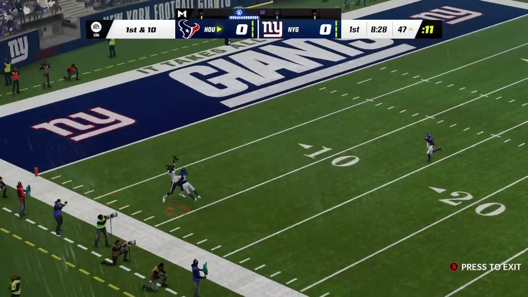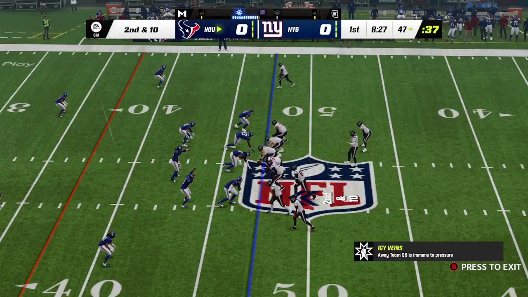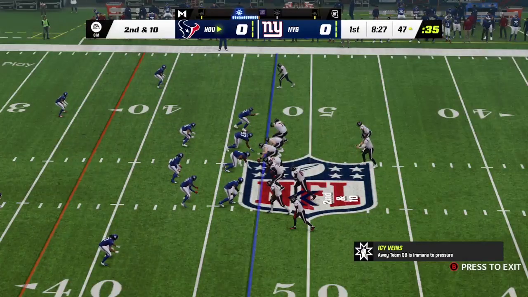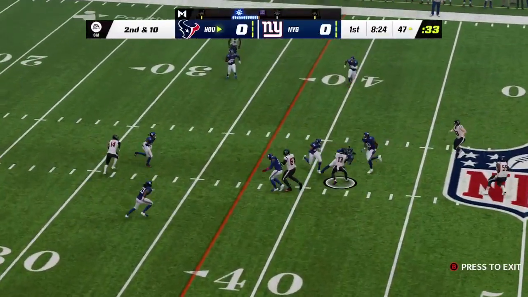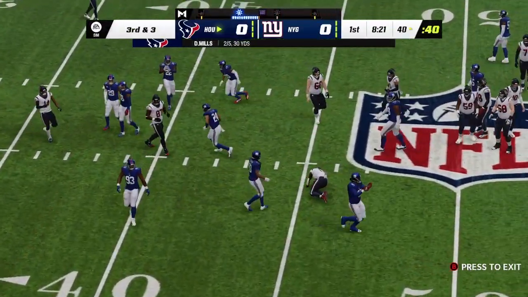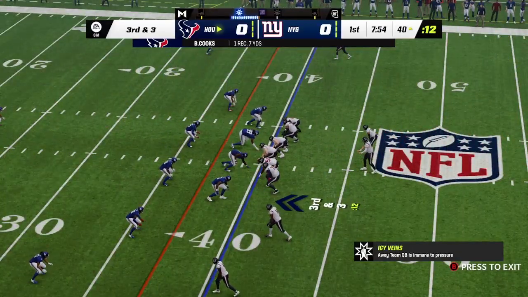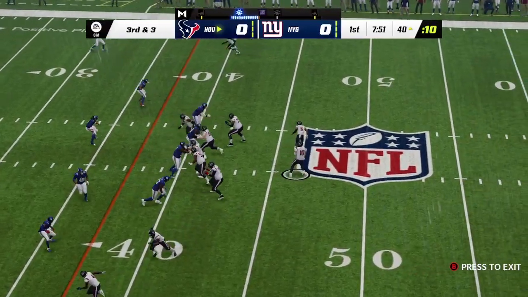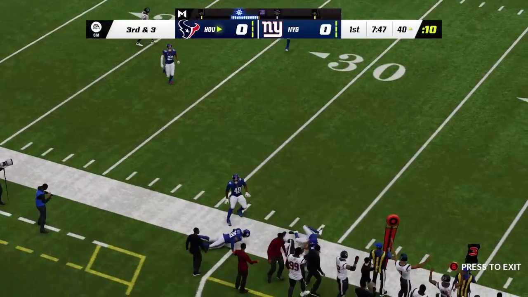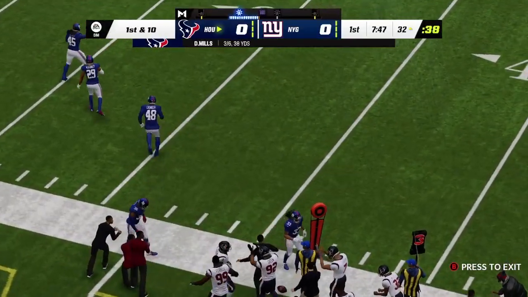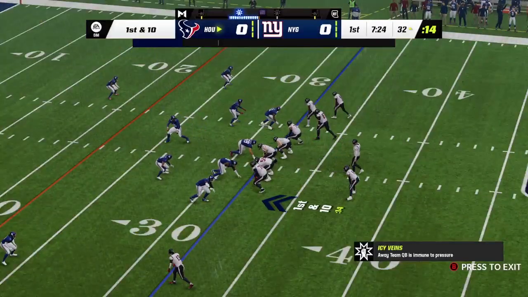He's going to rifle one deep left side. And it's incomplete. Took a shot, couldn't connect. On 2nd and 10, Mills. He gets it to Cooks. And he's going to be taken down right at the 40-yard line. 3rd and short yardage, Mills. To the sideline, and oh, that's well done. Able to drag the feet. He's going to have the 1st down. A strong 8 yards will keep this drive rolling.